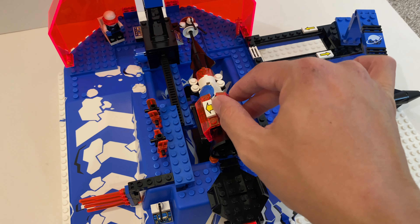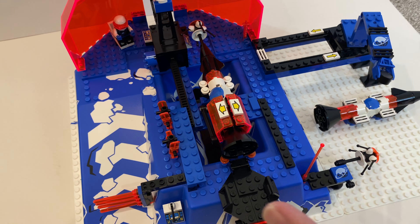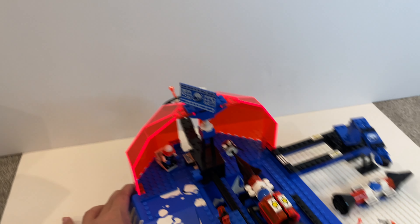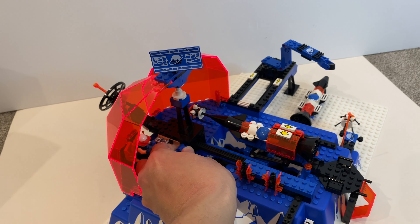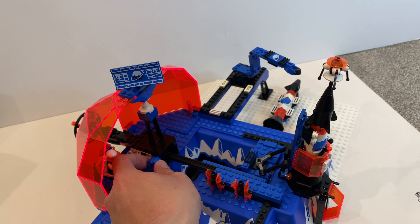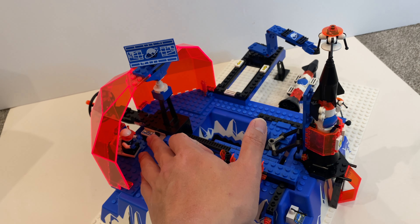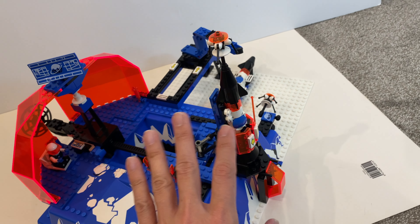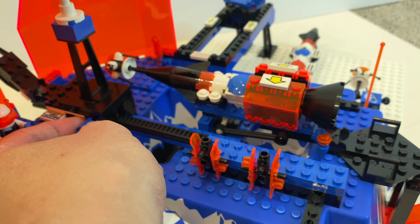And here you can see the rocket, which uses the same mechanism to hold it. The action feature itself — I was actually very impressed by it after I rebuilt it. Because you see this dial here — you just need to spin it, and the whole thing kind of integrates and pushes the rocket up. So the idea is that it's a launcher: whoever the engineer is controlling, this is the control panel, and it adjusts the radar and stuff, then pushes the rocket up — and this is how the rocket gets launched. It's simple, but it just works so well. And this is not the only action feature.